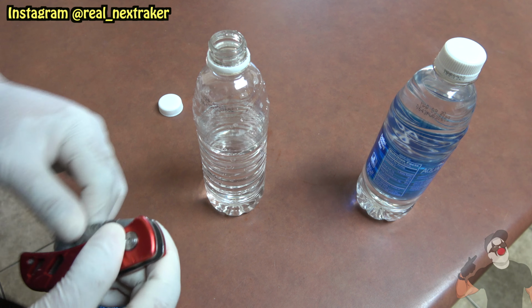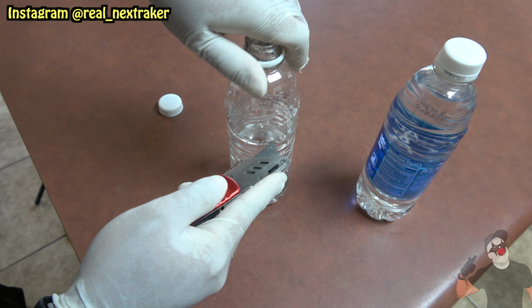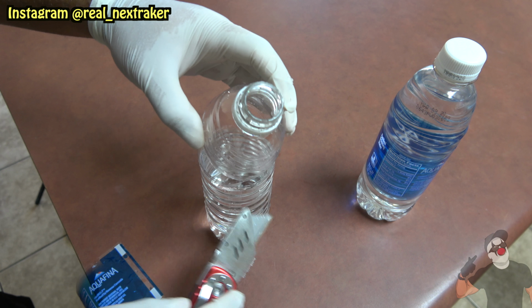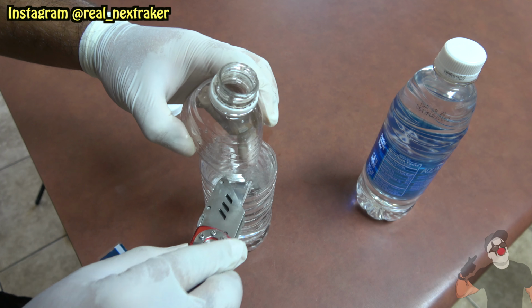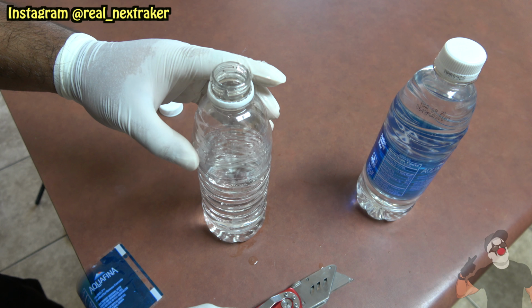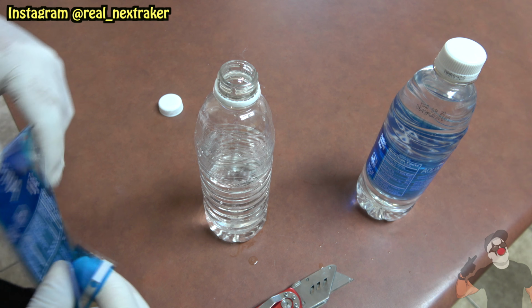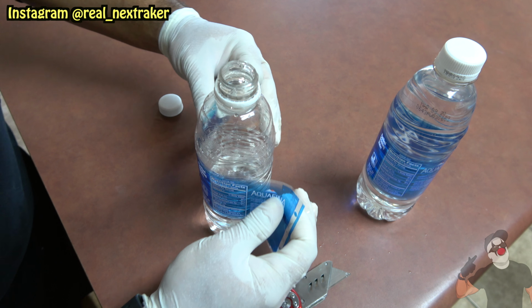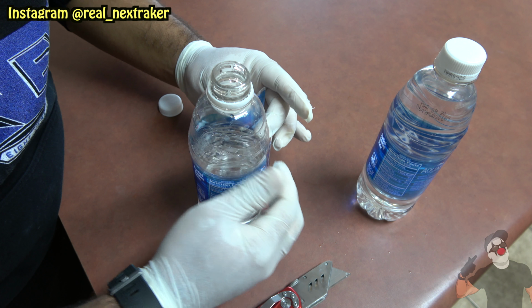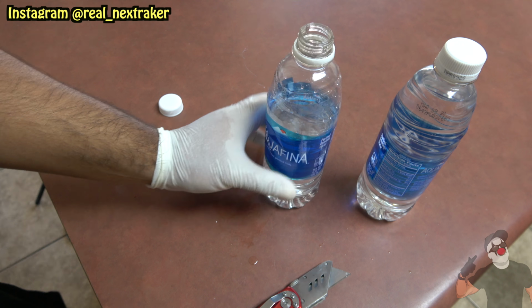I'm gonna take my knife, and I'm gonna cut right above the water line. This is like the worst cut ever. It's not even straight. That's fine. So I've detached the top from the bottom, and then I'm gonna put it back, but this time the label's gonna hold it in place. And that's pretty much it, guys. Yeah, it's not gonna be where it used to be, but that's okay. SB will not see this coming. He really won't. Here you go, guys.